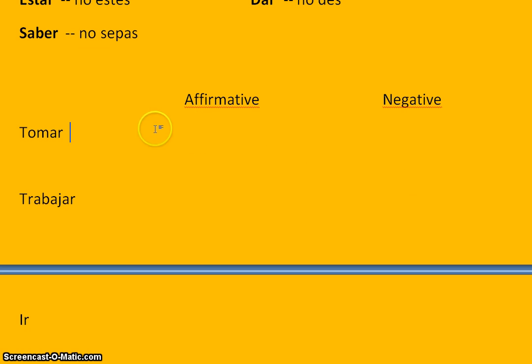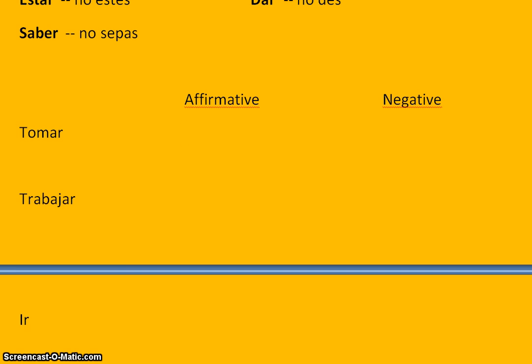Okay? So let's come up with affirmative in the first column, and then negative in the second column, okay? So let's do the first one for tomar. In the first column, I want you to give me the affirmative informal command, and then in the second column, I want you to give me the negative informal command. So if it's going to be an affirmative informal command, how do you do that? Do you remember? Right. You have two options of forming an affirmative informal command.